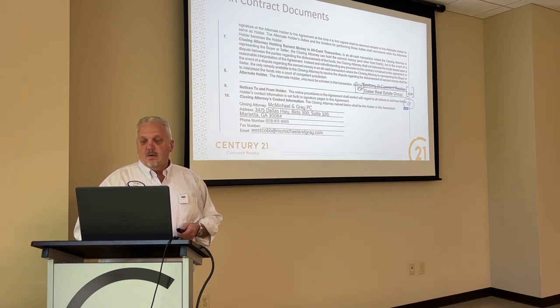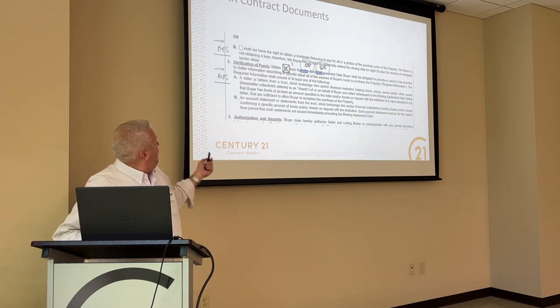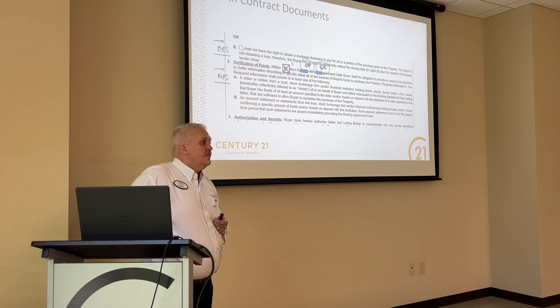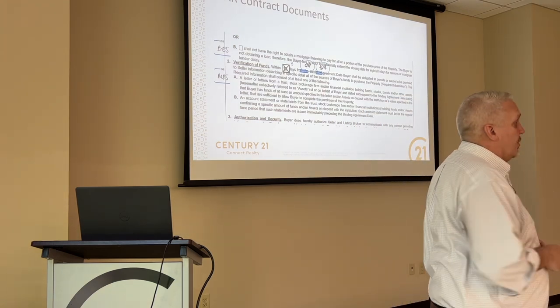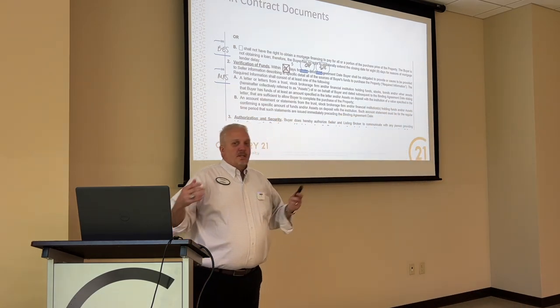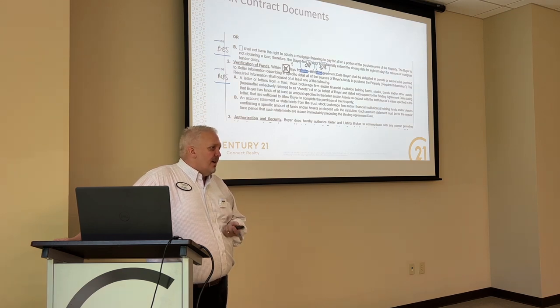Does this one look okay? It depends on who the signing parties are, but I'm seeing two separate initials from two separate signing sessions — one is DocuSign and this one probably is DotLoop or somebody else's signing system. That one looks okay. These are the most common problems you're going to see. I would have liked to have seen those initials closer, but is it acceptable? Yeah, pretty much. If it's binding, you don't go back and change a binding contract with strikethrough and initials — only while you're negotiating. After it's binding, it has to be an amendment.